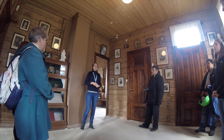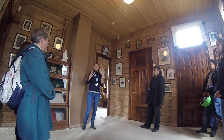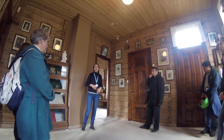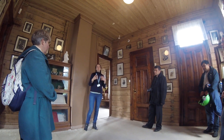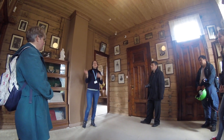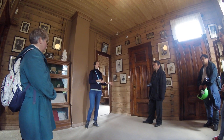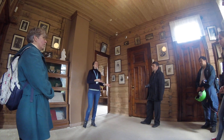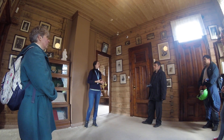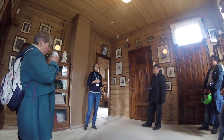At that time, Grieg was 42 and Nina was 40 years of age. They were in their middle age but had never really had a proper home before — they hadn't really had a house where they felt stable and always came back to. They were always travelling, giving concerts, living in the big cities, visiting friends. Grieg's hometown was Bergen and he came back to visit his family again and again, but both of his parents died in 1875 and then he felt he'd lost some of his roots to his hometown.